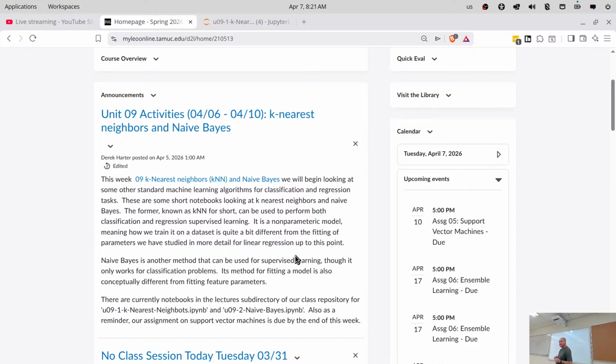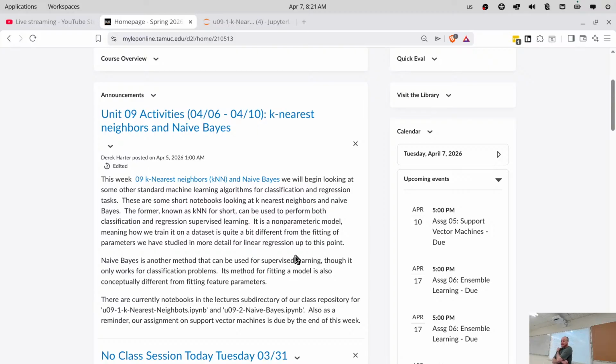It works in a slightly different way, but I think these are good ones to at least know the basics of, just so that you have some idea of the different sorts of things you can use to build machine learning models and how they work.